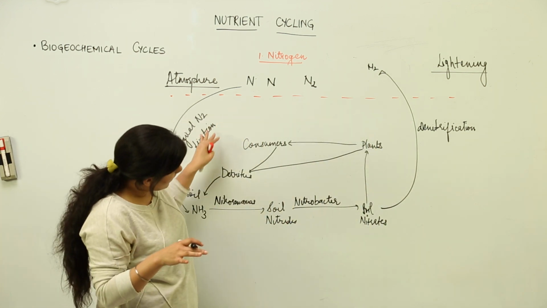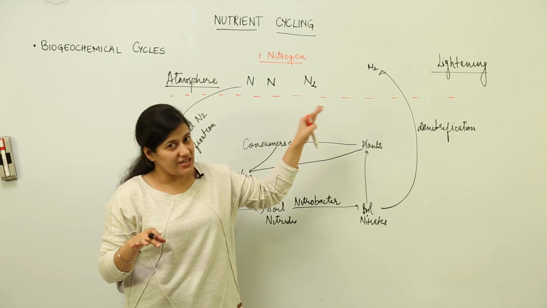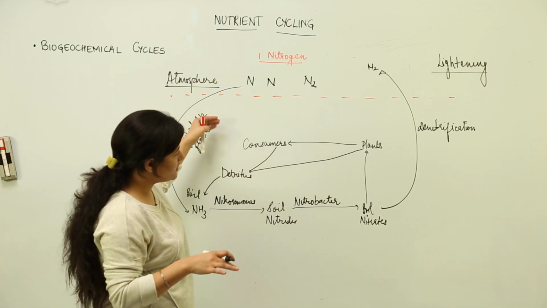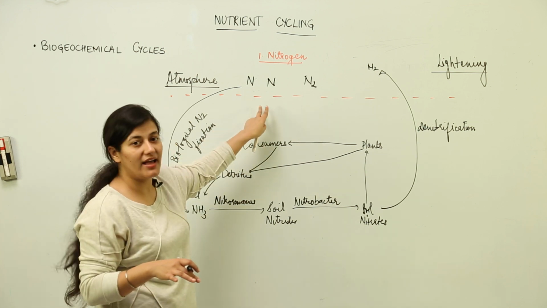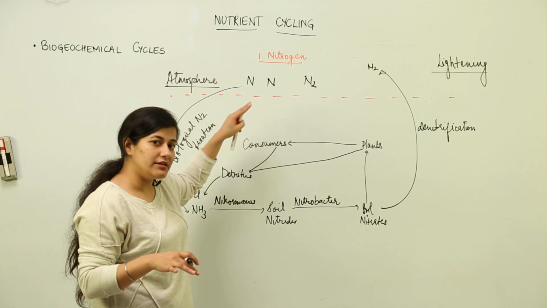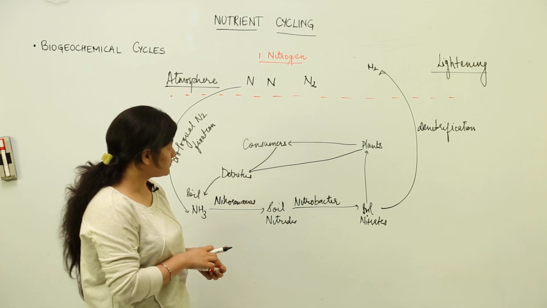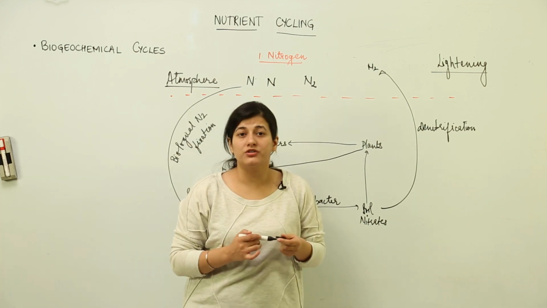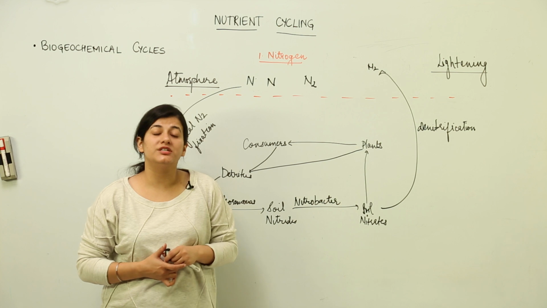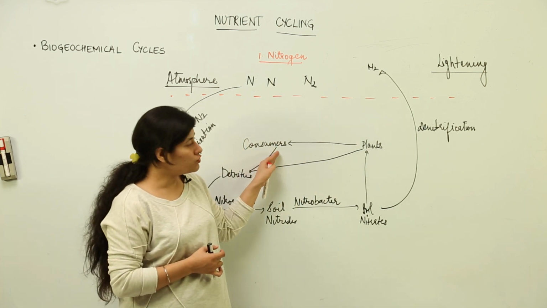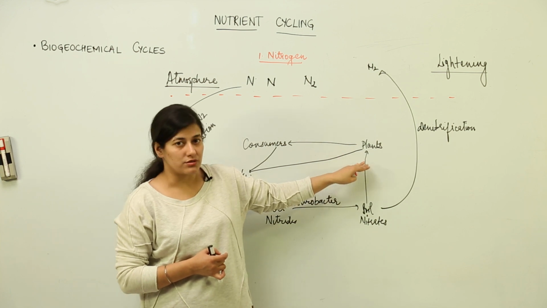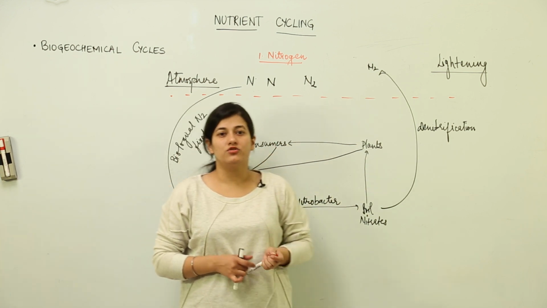So, you see how nitrogen is getting recycled and cycled from one source to another and how it is being added back. That is why this is known as the nitrogen cycle, and it keeps on taking place in our atmosphere and biosphere around us so that nitrogen is available to all the plants and is ultimately available to the consumers by the agency of the producers. So this entire process is the nitrogen cycling.